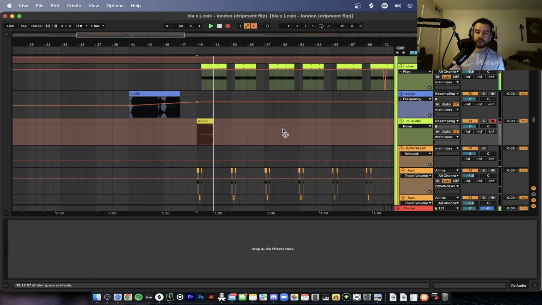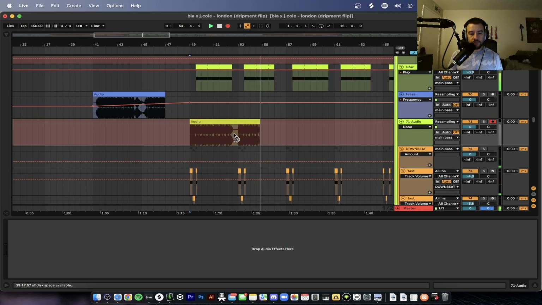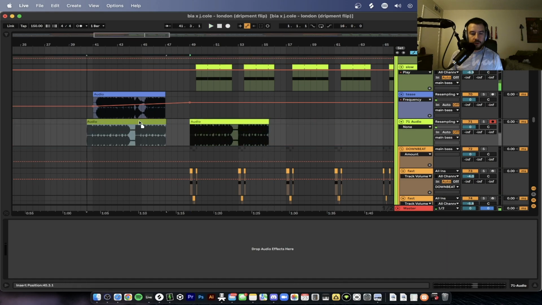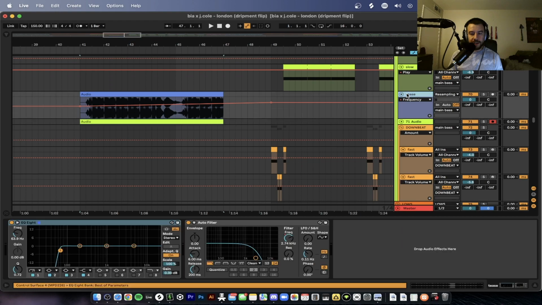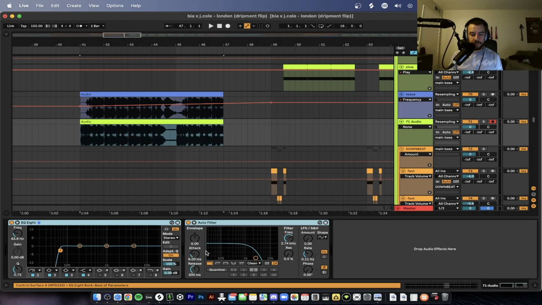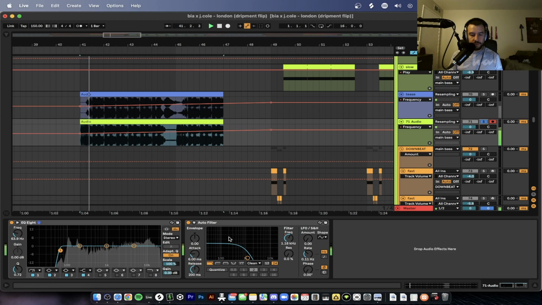This will record all the basses. Then after you record it, you can go ahead and put it in the section while it's building. Go ahead and add your effects, the EQ, and the auto filter, and make sure you automate the frequency here just so that you can bring in the sound.